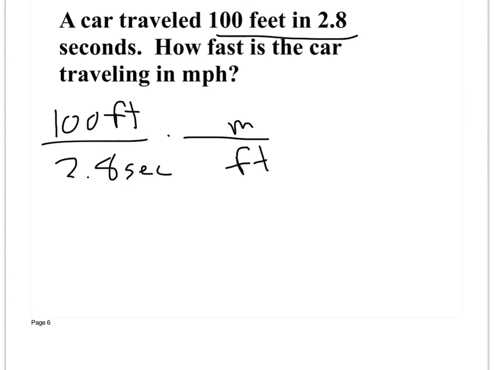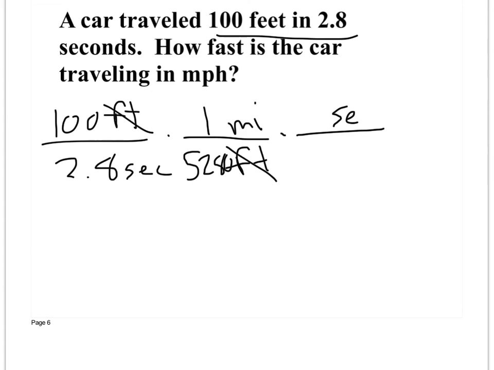Does anyone know how many feet are in a mile? Like 5,000 something. 5,280. Okay, and then, so I got rid of feet, I'm at miles. I have miles per second. Is that what I'm going to? What's it asking for? Miles per hour. So what I got to do is I got to change my seconds into hours. So if seconds are on bottom, where do I need to put them?